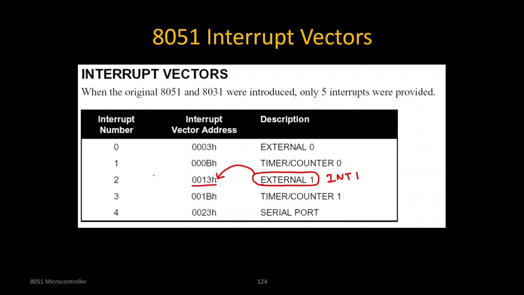So whatever is there, it will try to execute that one. And after completing, whenever it finds RETI, it is going to jump back to its original program sequence. This is how it is going to work. So we have to enable the external interrupt, and after that, it has to jump to the memory location 0013H. And after that, it has to revert back to its original program after completion of this interrupt service routine.